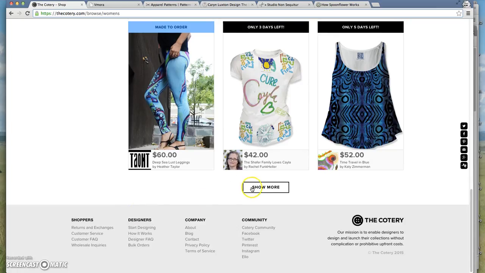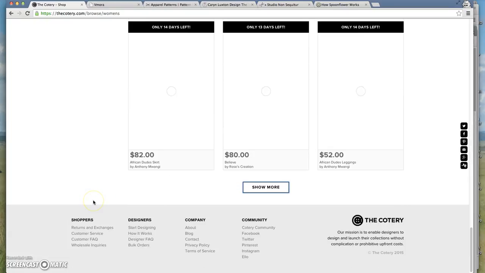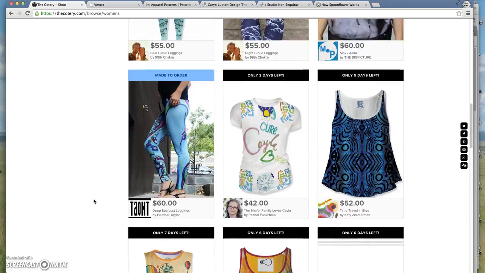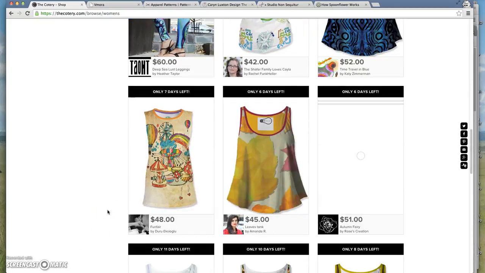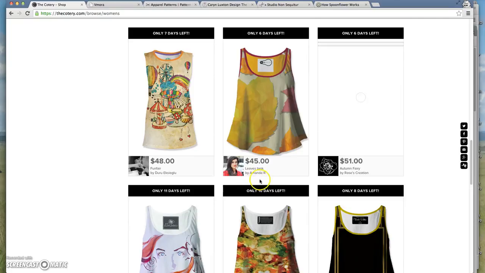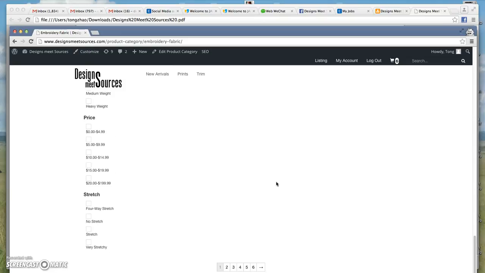For them it's show more, but for us we want next page. So it'll be 4 rows of products, and then we have pages 1, 2, 3, 4, like what you have here, but make it prettier. It's sort of all cranked together.